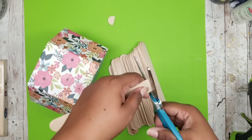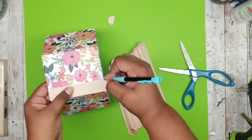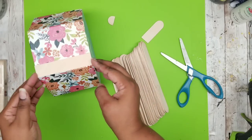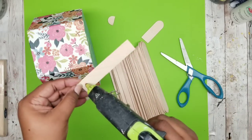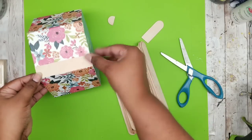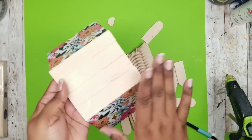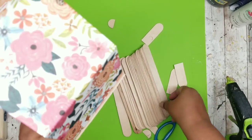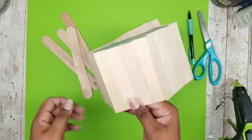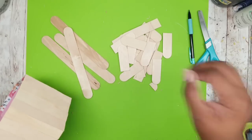I start by cutting a flat edge off each craft stick, measuring it to fit the box, marking with a pencil, cutting off the end, and doing a test fit. Once the first one fits, you can use it as a template for the others. Apply hot glue or wood hot glue and start gluing the sticks around the box like planks, repeating all the way around. The result looks like a solid wood box — really great — and you have leftover craft sticks for other projects as a bonus.